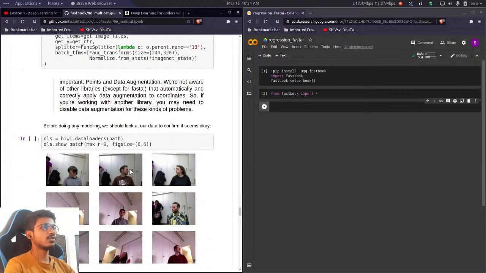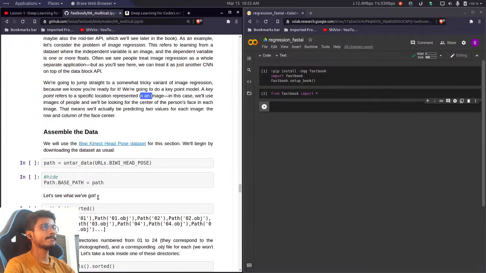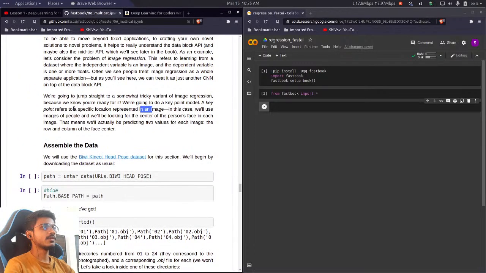Like this point is referring to a specific position in this image. This point is referring to the position where the face is inside this image.